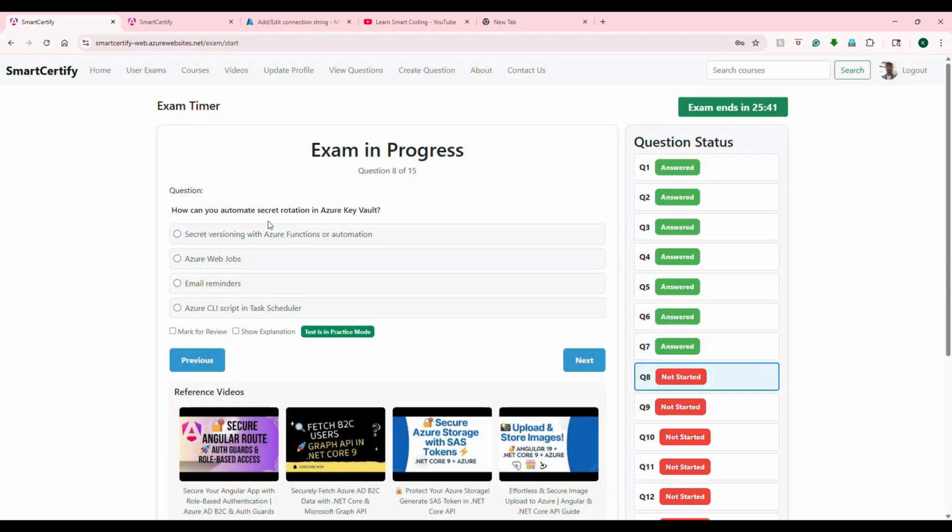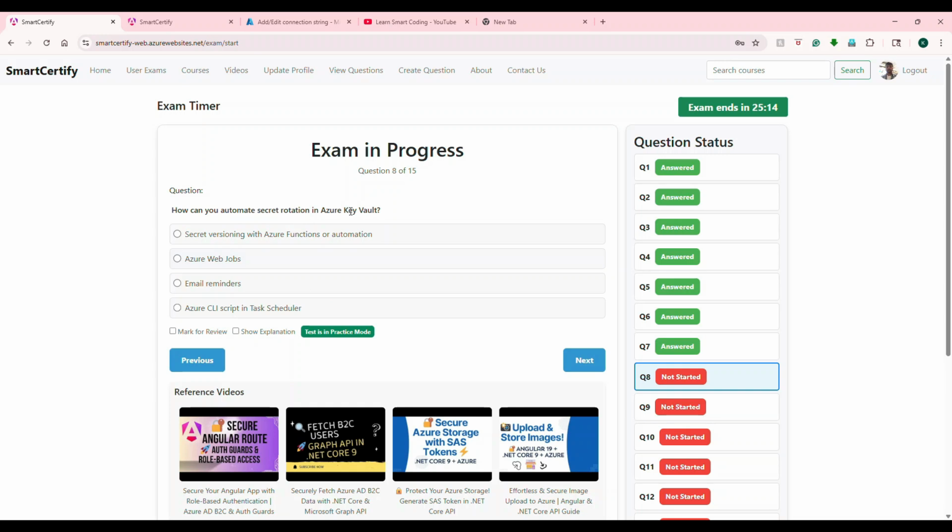How can you automate secret rotation in Azure Key Vault? In Azure Key Vault, there will be a secret. At one point of time you have to rotate it. Rotate doesn't mean upside down. Rotating means deleting that and creating a new secret. Whenever this happens, the application should automatically be able to access it, right? So they're asking, how do you automate that?